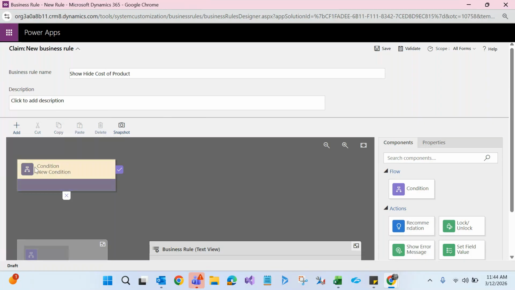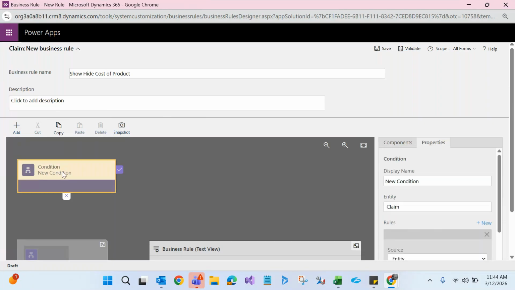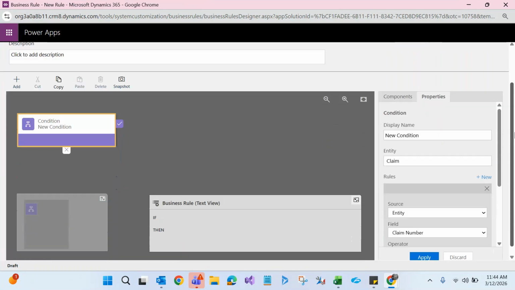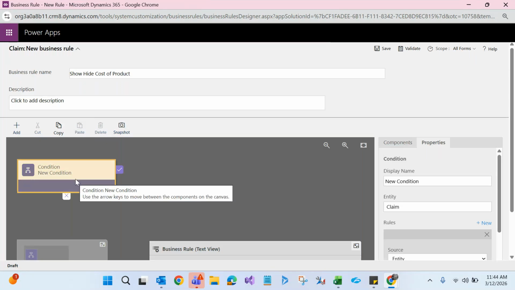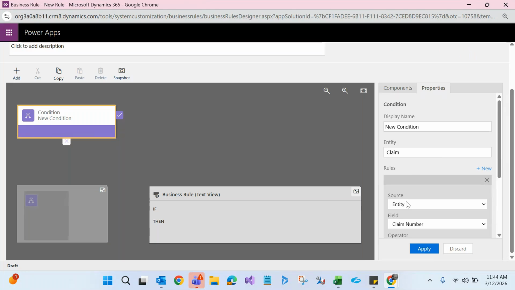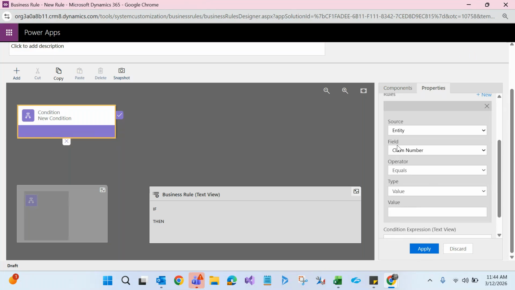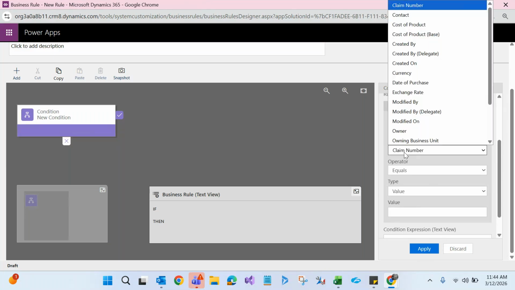And what is the condition we have? See, we have a condition here. When do we have to hide and show? When the type of defect is quality issue. Correct. So here you need to select the field. On what field basis do we want to hide and show?